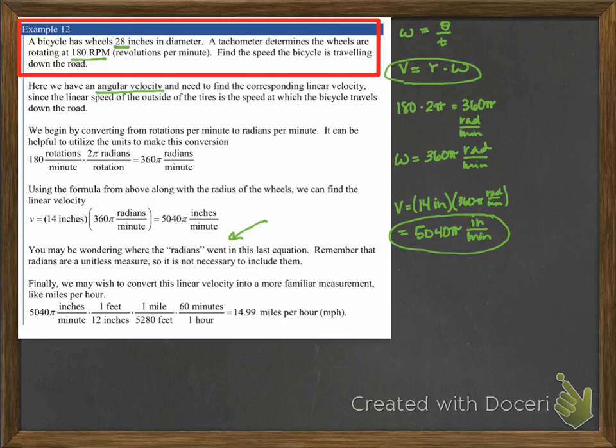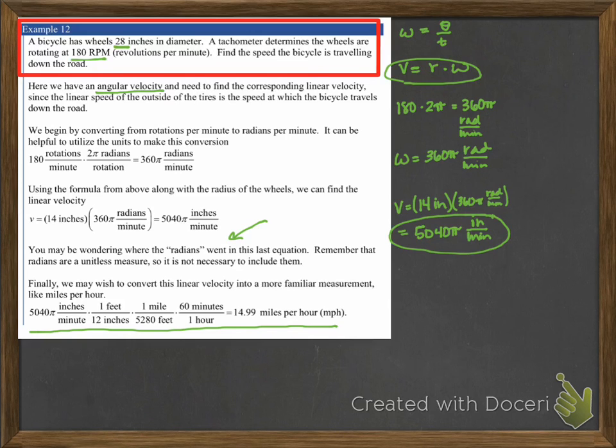We just typically don't look at things as inches per minute. So down here we walk through how to convert inches per minute into miles per hour, which we're pretty comfortable with. So this walks us through 5,040 pi inches per minute. We can multiply this by 1 foot is the same as 12 inches. So we're just multiplying it by, think of it as a giant 1. We're just using different units of measurement. There are 5,280 feet in 1 mile, and then there are 60 minutes to 1 hour.